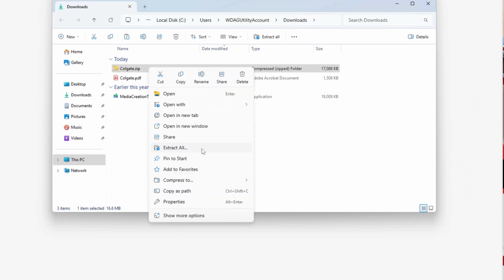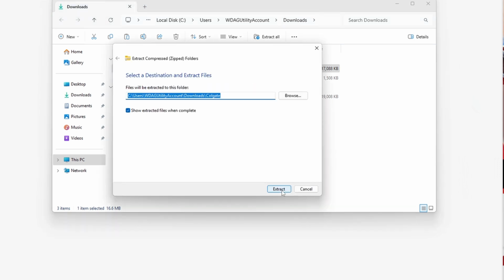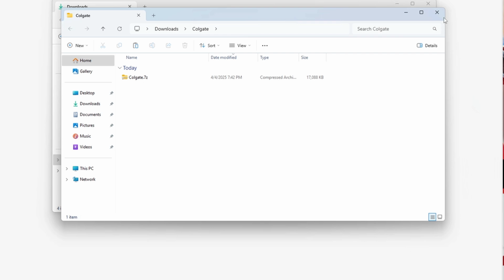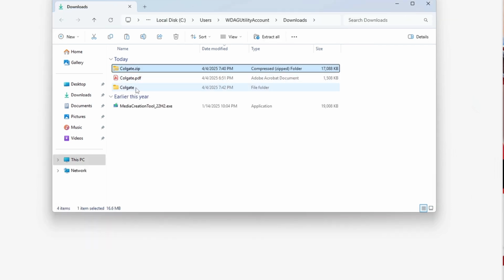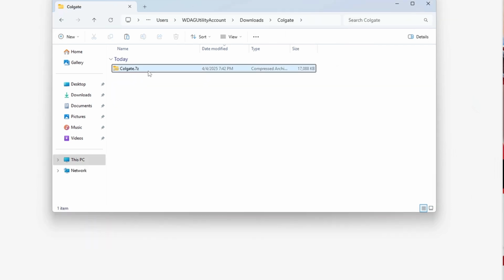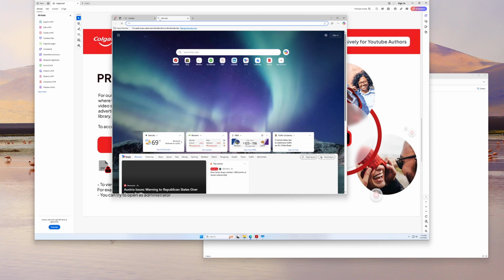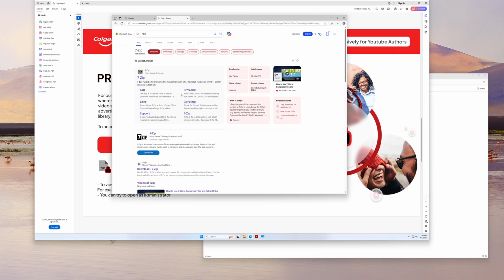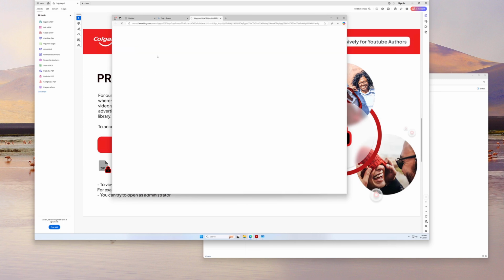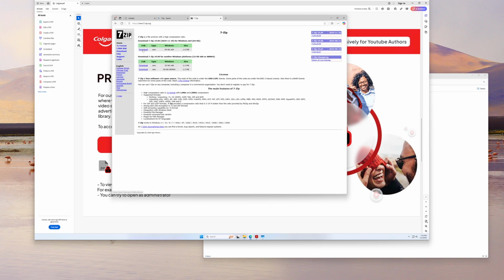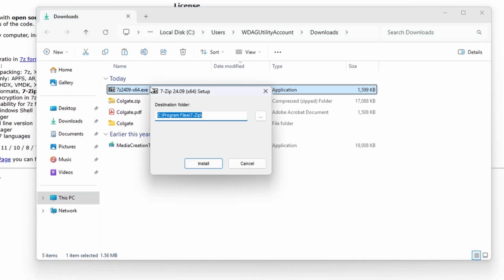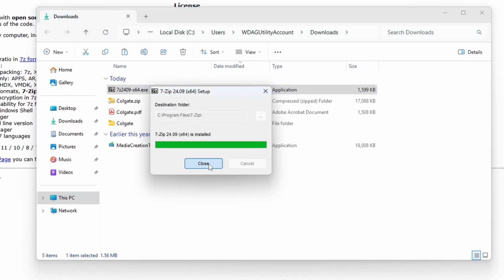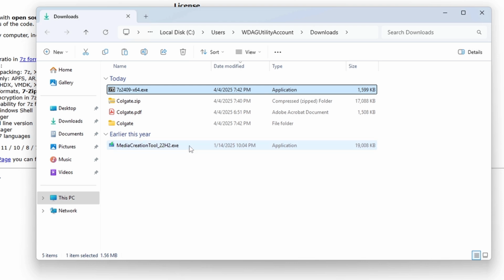So we right click, we extract everything, because that's what we want to do. Okay, now we have the folder here, and it's still zipped, and the zip we have here is 7-zip. So one thing we can do is quickly download 7-zip. It's usually free, so that we can unzip the whole thing and see what we have in there. Click on it and then we download. So we go to the same folder, double click because we want to install it, and yeah, it's already installed, so we have it there.